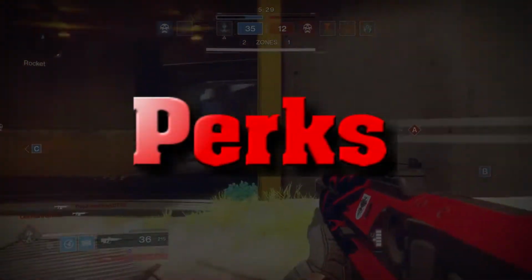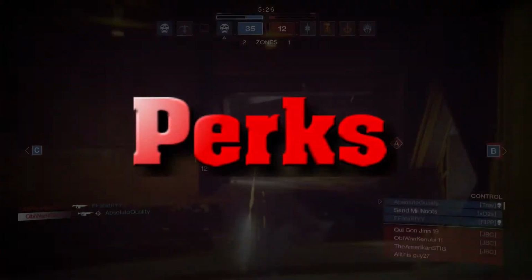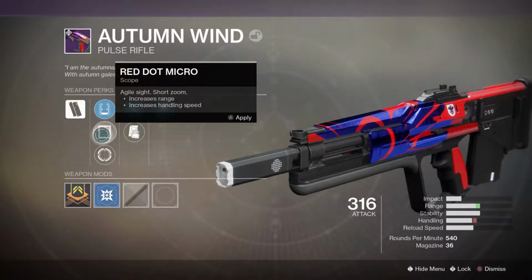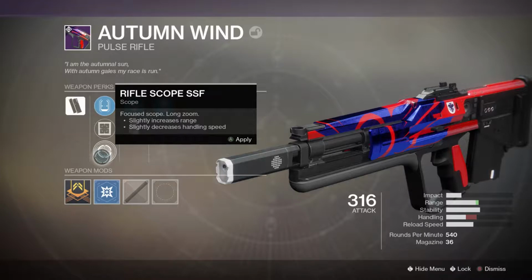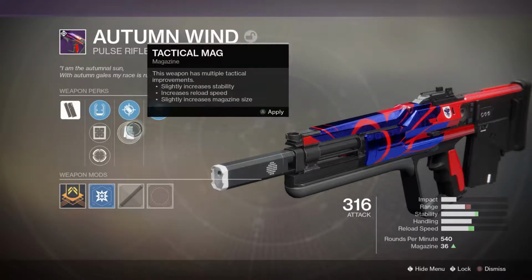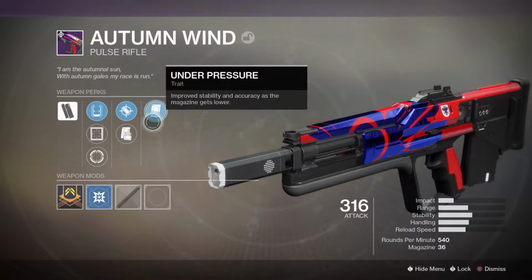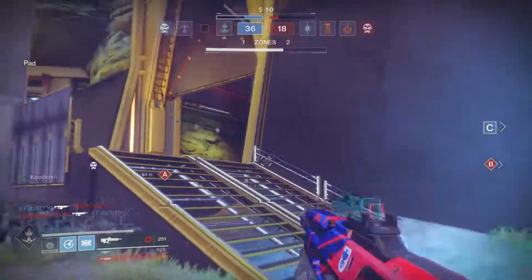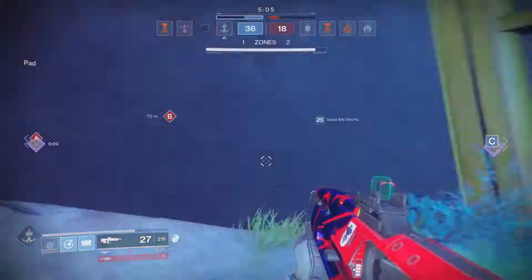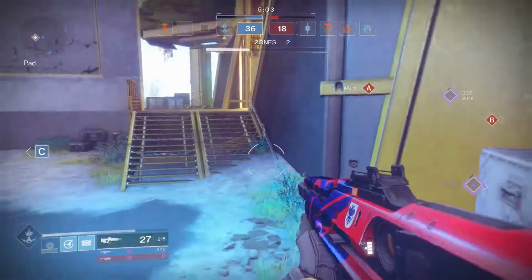Sadly, the perks on this gun aren't super great by any means, but the base stats is what makes it. It's what makes the gun. The whole thing. It has Accurized Rounds, which increase the effective range for the weapon, but it's not great. It does just a minimal range boost. It's not crazy god range perkage there. Just helps a little bit.